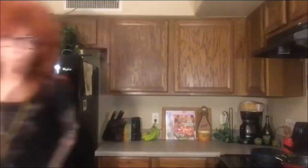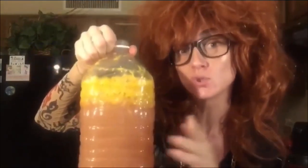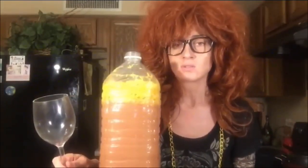I guess I'll see you guys in about four to seven days. What is up everybody — it has been exactly nine freaking days and I think we have ourselves a finished product. Right here down here you see the yeast, it's settled to the bottom. Right here's the magic juice — this is what we've been working hard for. Right here we just need to get rid of all these extra parts. So yeah, let's go ahead and give this a try.